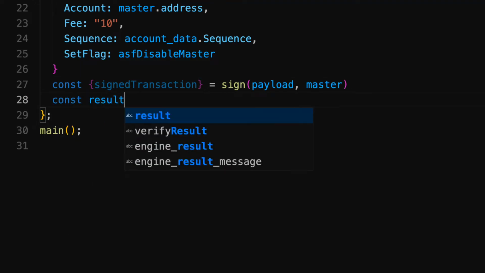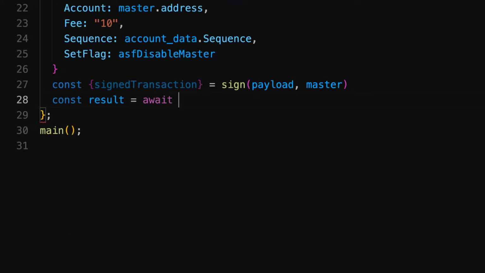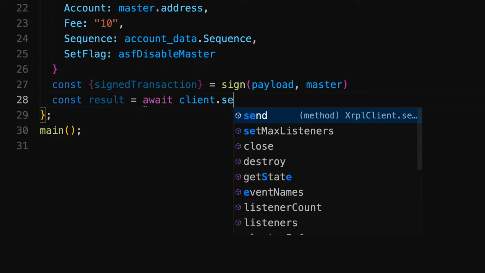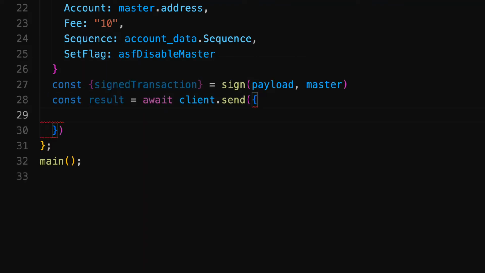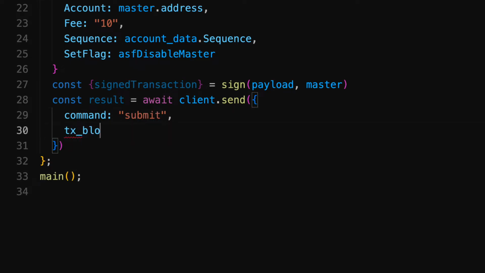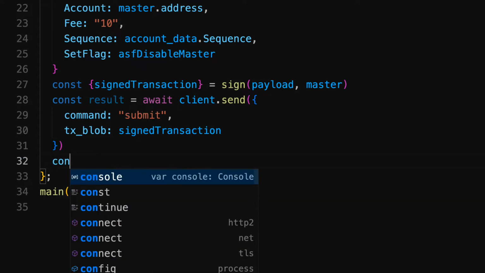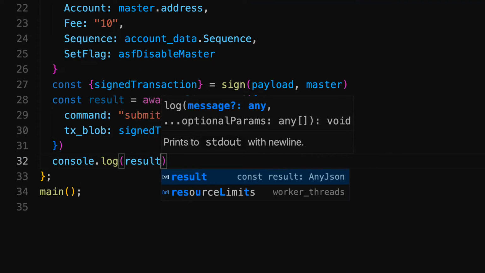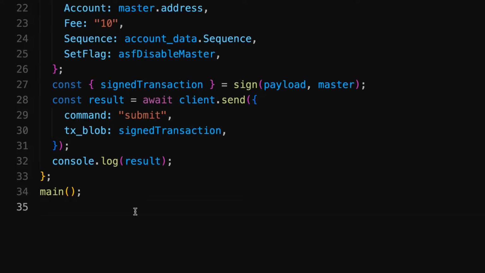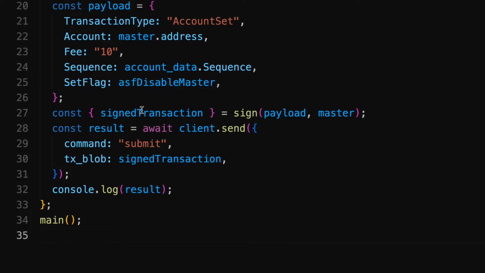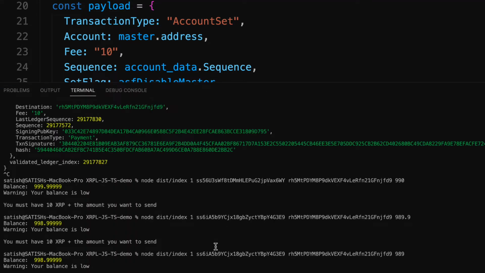And then we will submit this signed transaction to the network. And we already know the command. The command is submit. This should technically throw an error because there is no other alternate way to authorize the transactions from this main account or master account. So trying to disable the only way from which you can authorize the transaction will surely fail. Let's check that.